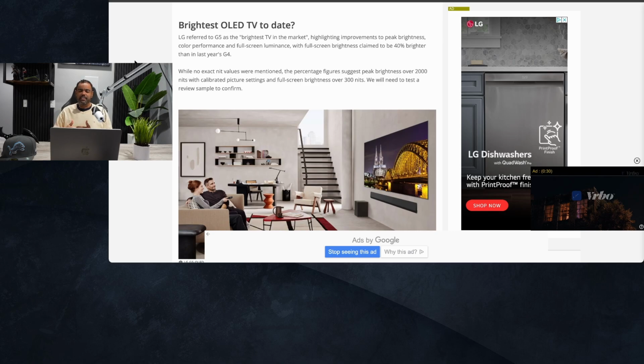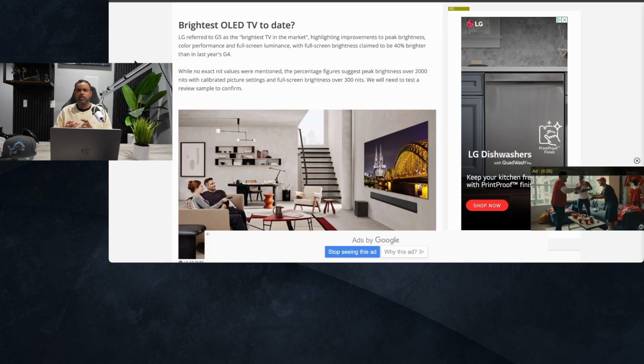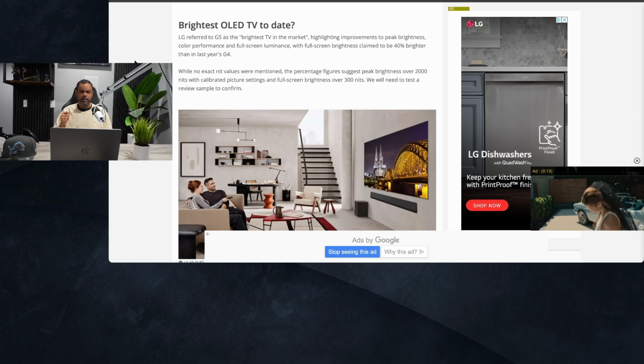But it's just nice to see we're starting to get a little bit more news about what LG is doing. Hopefully we'll get some more concrete information on some of the capabilities of what they're doing on the gaming side. And then also, we'll look at the new remote. I don't have any pictures at the moment. I know there have been some creators, especially HD TV Tests, who have shown the new updated remote. I'm kind of curious how you feel about the updated remote, if you like it or not.